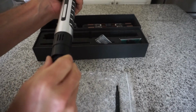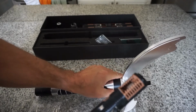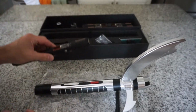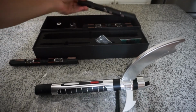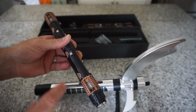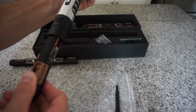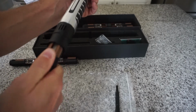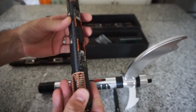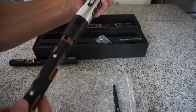It's humid here today too, so I have a feeling the plastic may have expanded. Okay. So, palm slap. Some of these might be more snug than others. That's just the tolerance dealing with plastic sometimes, and there's a lot going on here, to be able to fit the right size speaker, so tolerances are tight. Let's see, maybe this one goes a little bit. And these are brand new, so the constant in and out over time might break down some of the high edges, and it'll insert more smoothly over time.